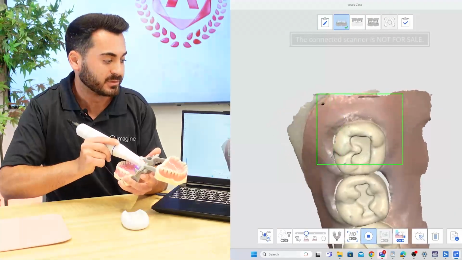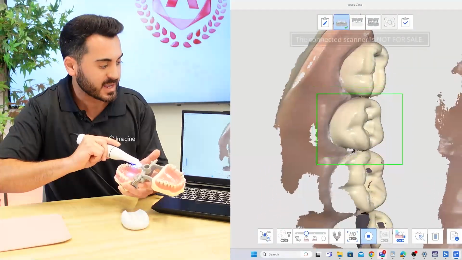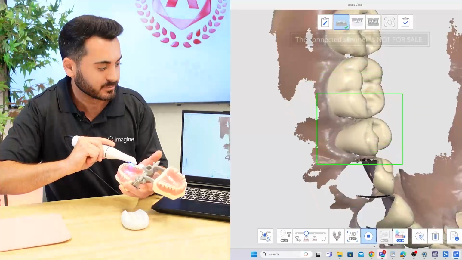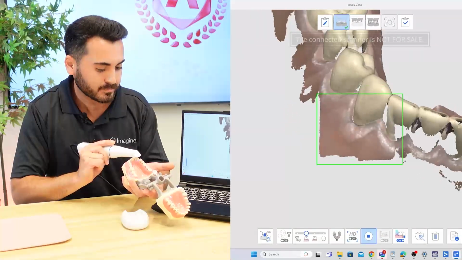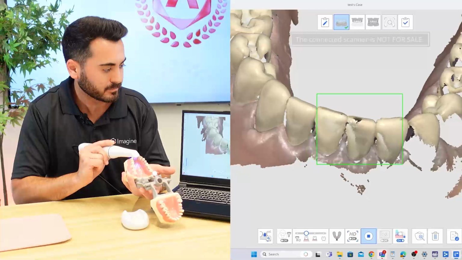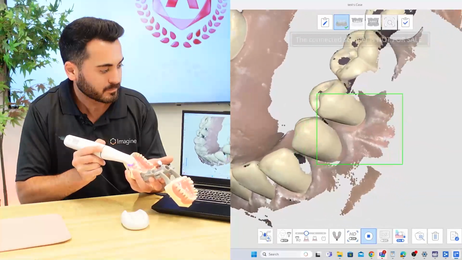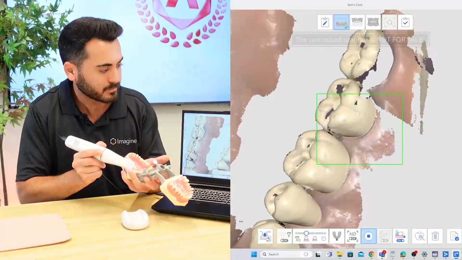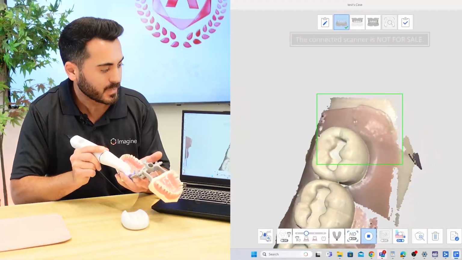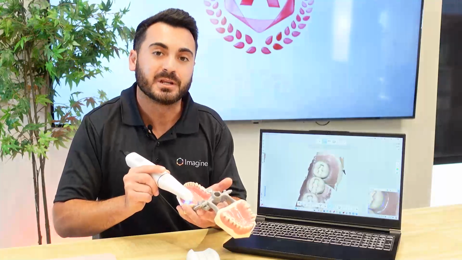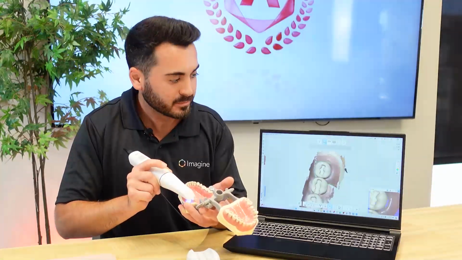Lastly, we just need to rotate our scanner 40 degrees to the buccal surface and scan our entire facial. Once you've completed your initial scan, you can double tap the touch band again to stop the scanner.